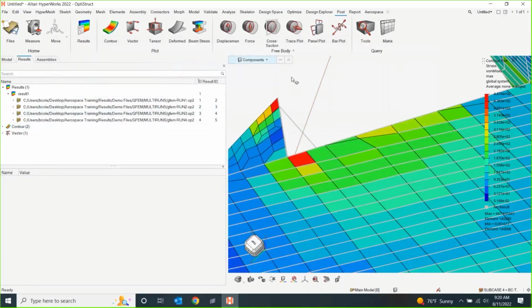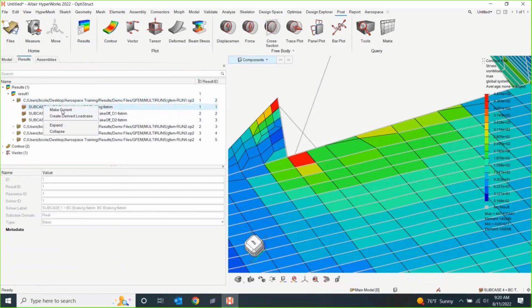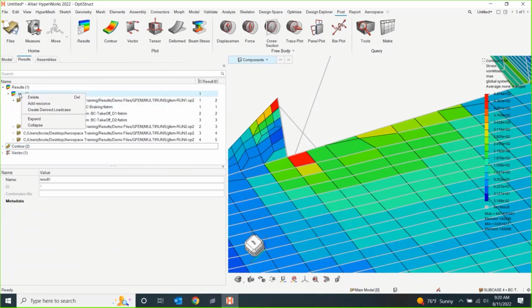The last thing that I'll point out as far as results go, and I know you're also probably super interested in some of the free body stuff, but that's next week's topic. The last thing that we can do within the results is the ability to do a derived load case. I have to remember how to do this. All right, so I can create a derived load case. Thought I could maybe just do this in the bulk. Let's see. Okay. Yeah, I can click on the higher level result here and say create a derived load case.